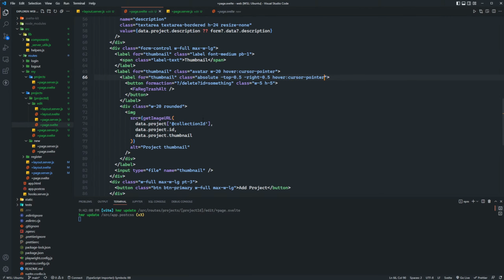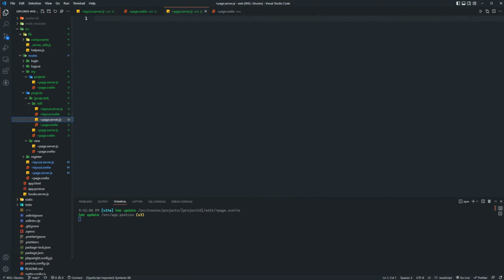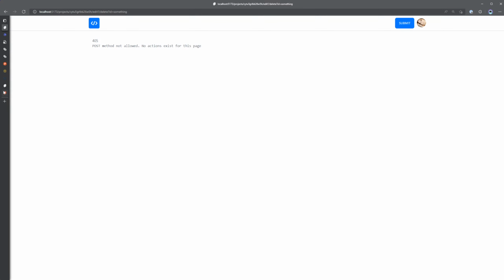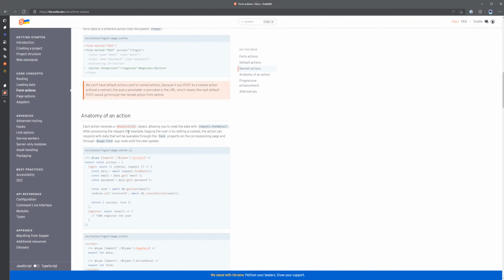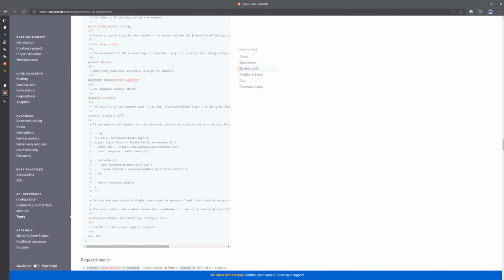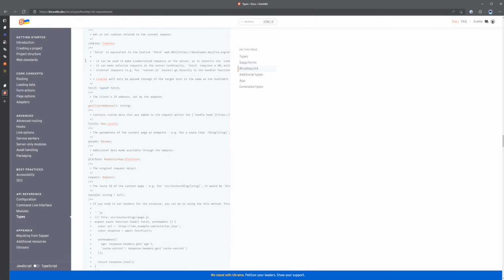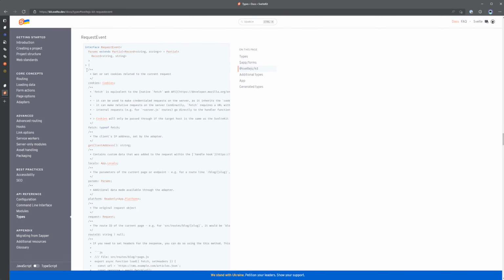Okay, so I think I'm doing this wrong, but let me just think here for a second. I'm trying to see if I can pass a query parameter to this form action here. So let me go to my page.server and set up some actions. Let's just say delete. It can take in a request event. So no params.